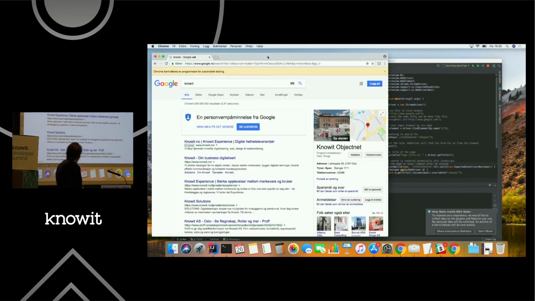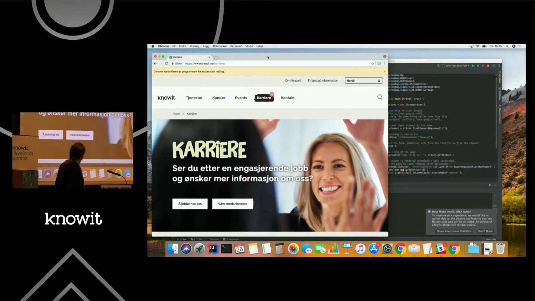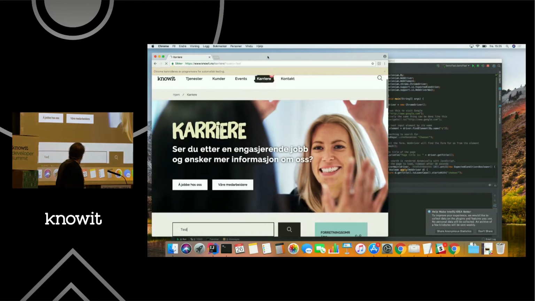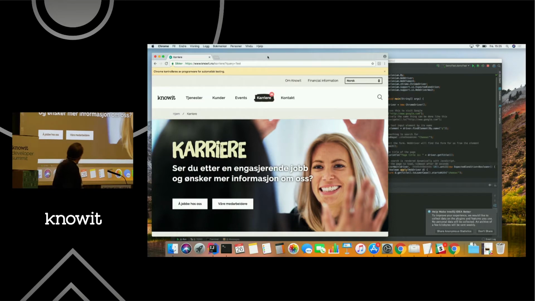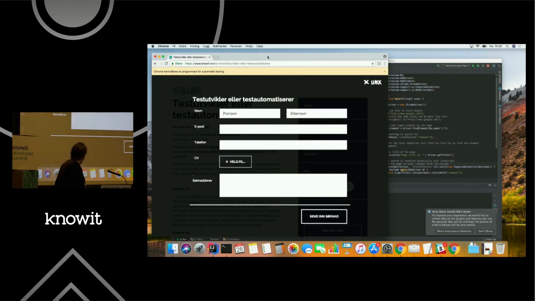It's typing in Knowit. It's going to the first result. Is it clicking on careers? Is it maybe searching for test jobs? Is it perhaps looking for test developer? Is that you? Well, maybe it is, and maybe you can fill in my information here, and there we are. This is an example of what is possible.